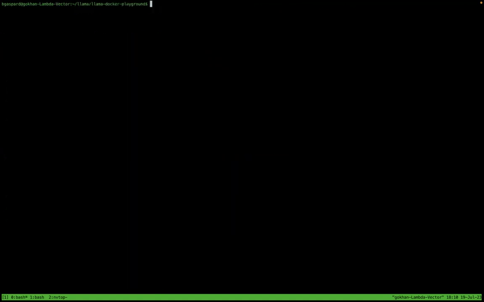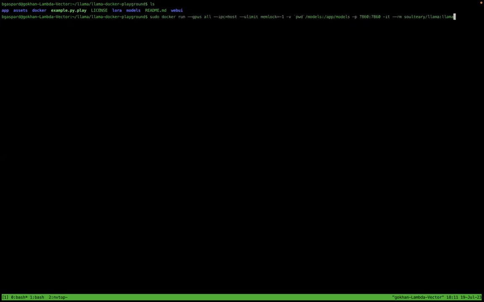So here I have used an open source Docker playground, which can also be found by just Googling this term, Llama Docker playground. You will find it online. And then you'll be able to reuse the open source project to provide a UI. Once you have that, you can now run this command. Hopefully you have enough resources to get this command to work, because without the GPU resources, you may have issues running this code.